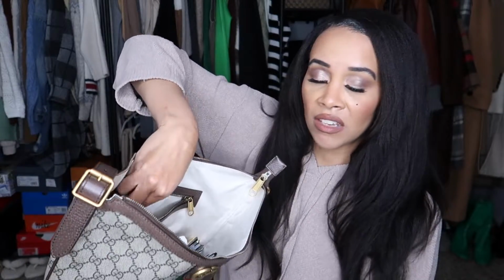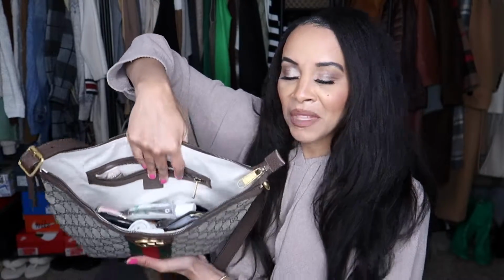So I feel like it's a pretty practical bag if you don't want something too small and you don't want something too big. I like tote bags, but they're just too big. I'm finding that I'm having to find things to put in my tote bag. But this particular bag is definitely big enough to keep all my stuff. It has a little pocket here that I just have the authenticity cards in, and a little lip gloss. I don't even know why I have it tucked in there, but it is. But it's a nice bag.